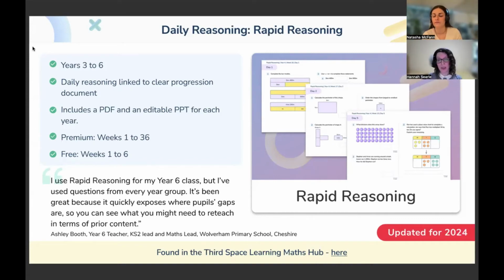So this is really good for helping you to understand if they only answer the first question, that's the slightly easiest question. If they then answer the second question, it's a little bit more challenging. The third question is the most challenging question. So if your pupil is consistently answering the first question, do they need more support in this area? If they're answering second or third, do they need challenge? All about that.